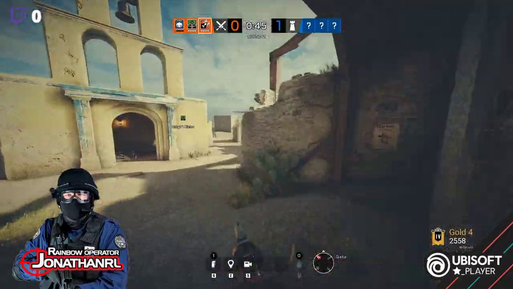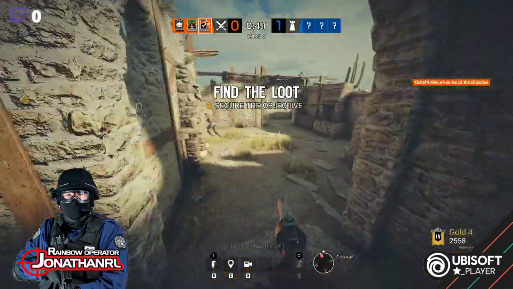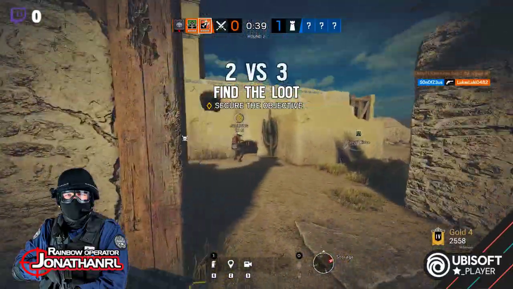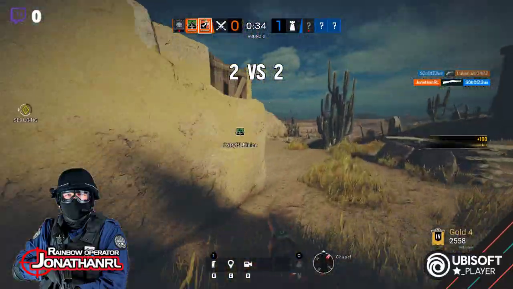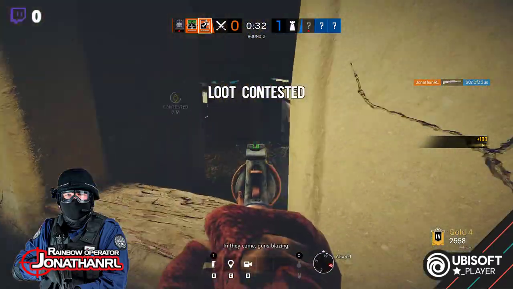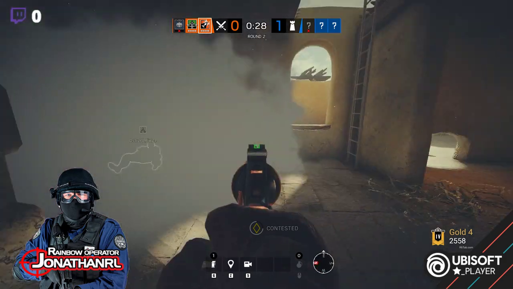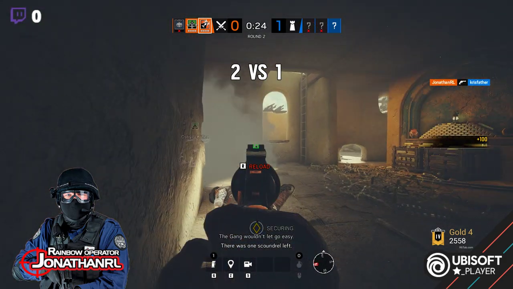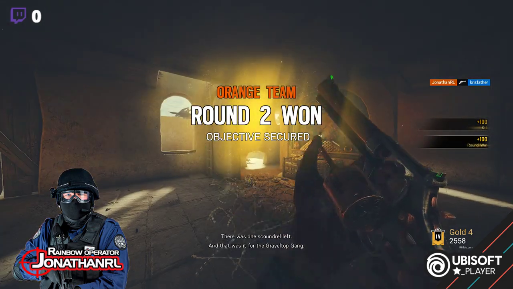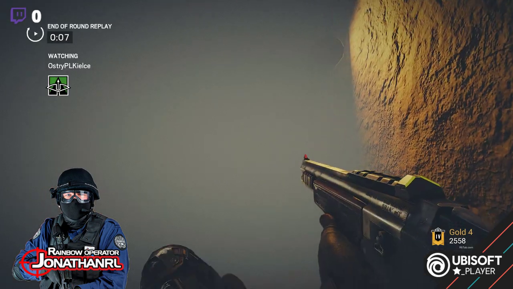We're being flanked. They've located the gold. He's gone. In they came, guns blazing. One less to worry about. There was one scoundrel left. That was it for the Gravel Top gang. Much better. We got two of them.